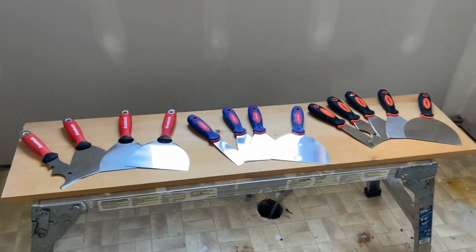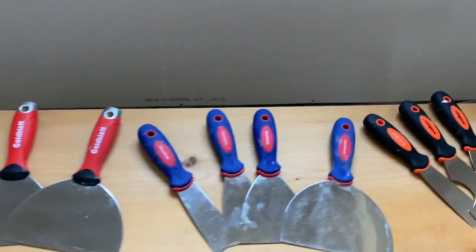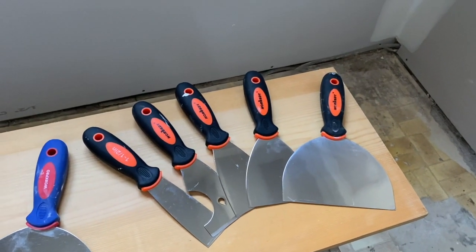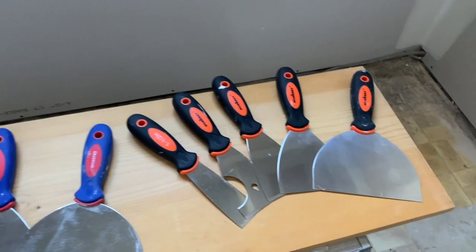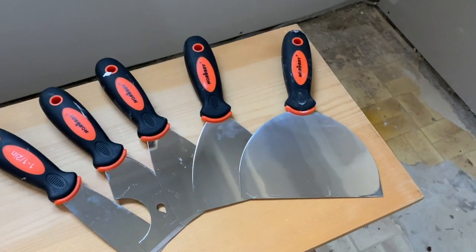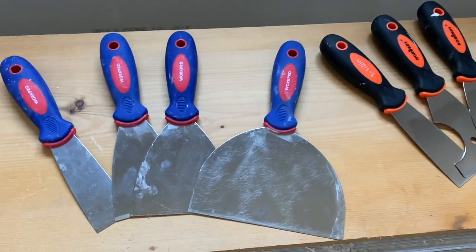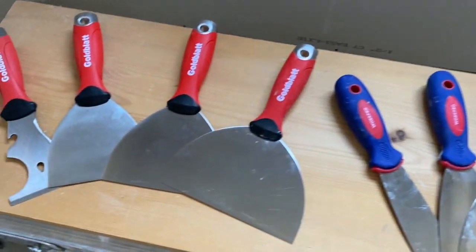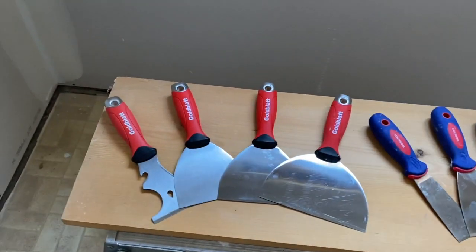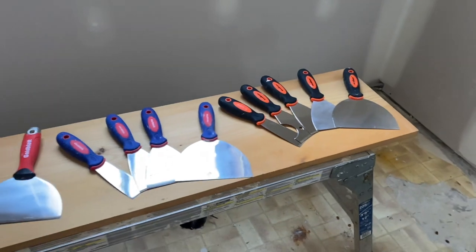Here are the sets of tools we've got: $24, $16, $10. Every set has their advantage — the price point is the advantage. As you can see, I used the six-inch knife and there's no rust on any of them. They all cleaned up pretty nicely. So they are all as advertised. It just depends on what you want and how much you want to spend.